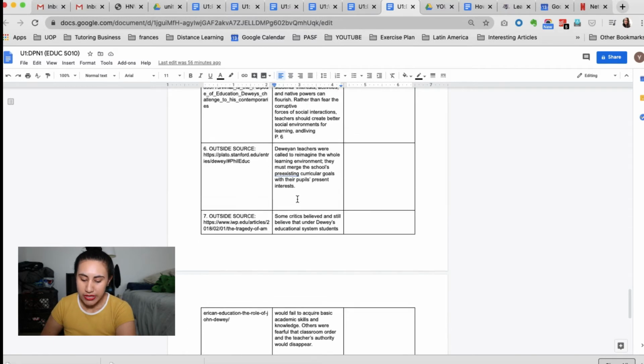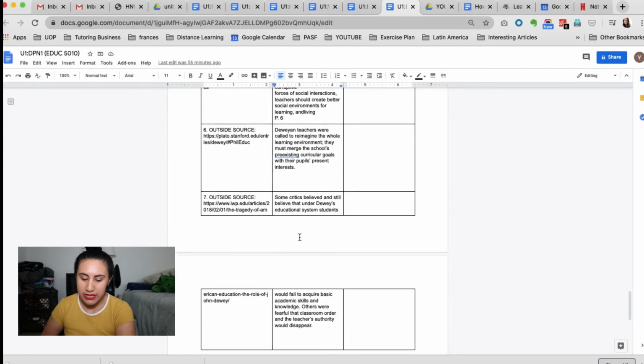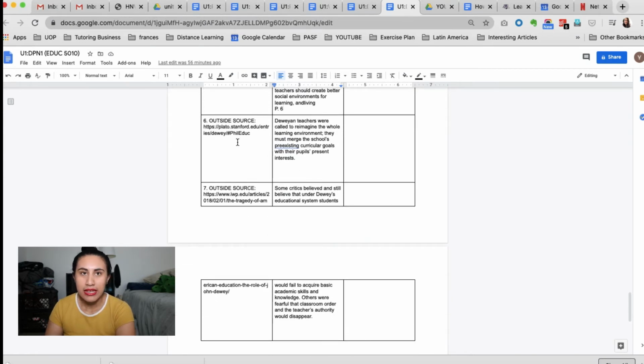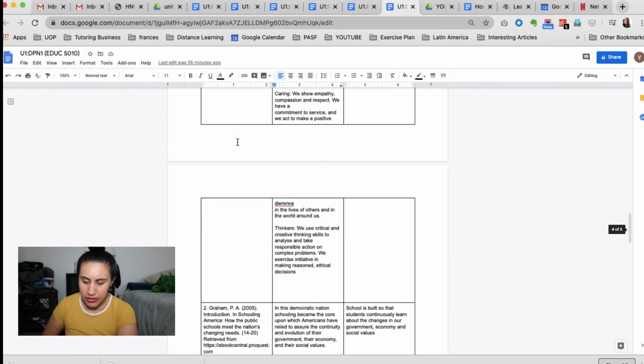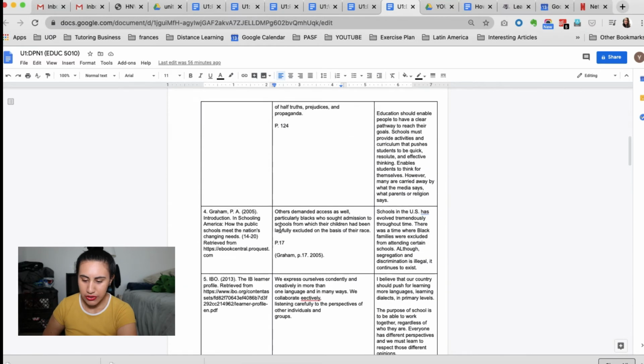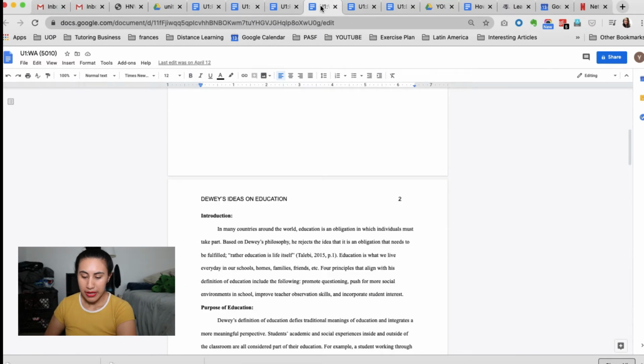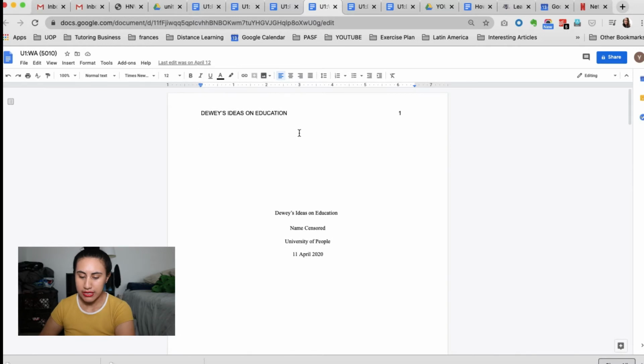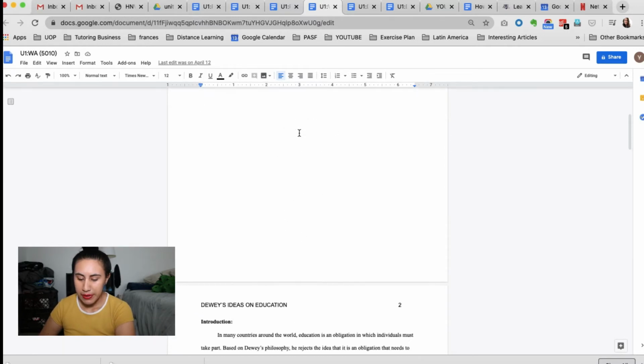And don't forget the outside sources. This does not have to be limited to academic or news articles or academic journals. It could be literally anything as long as it's a reliable source. And then I would transfer all of this into an actual paper. So this is what it would look like typically, with the cover page.